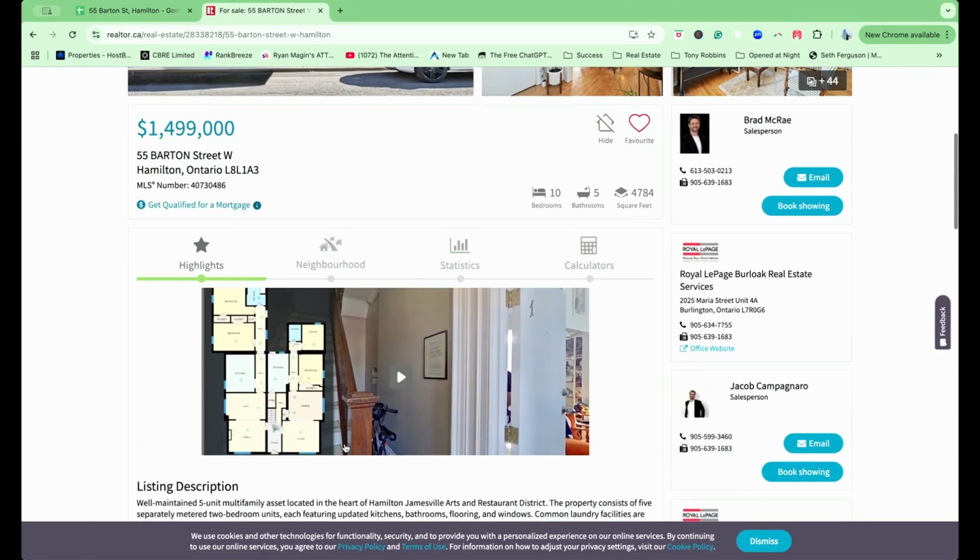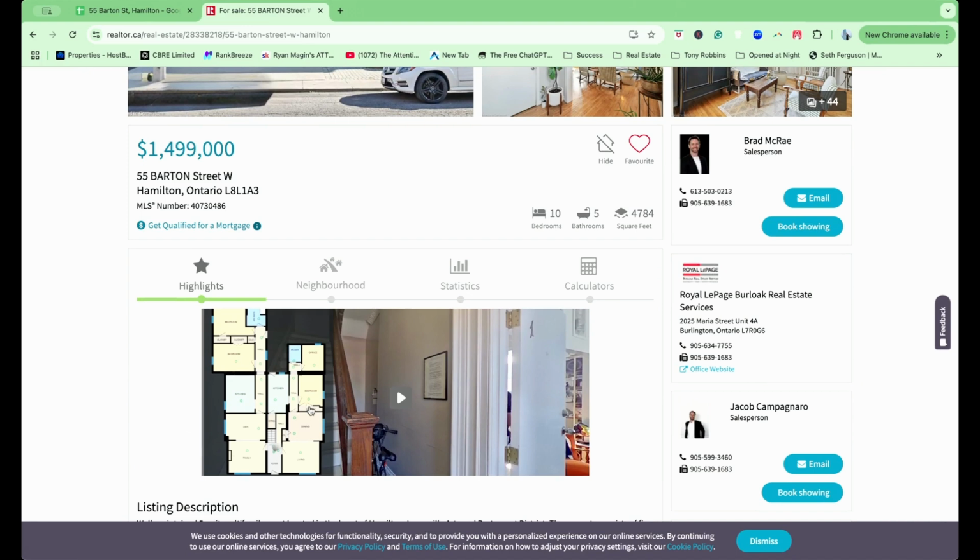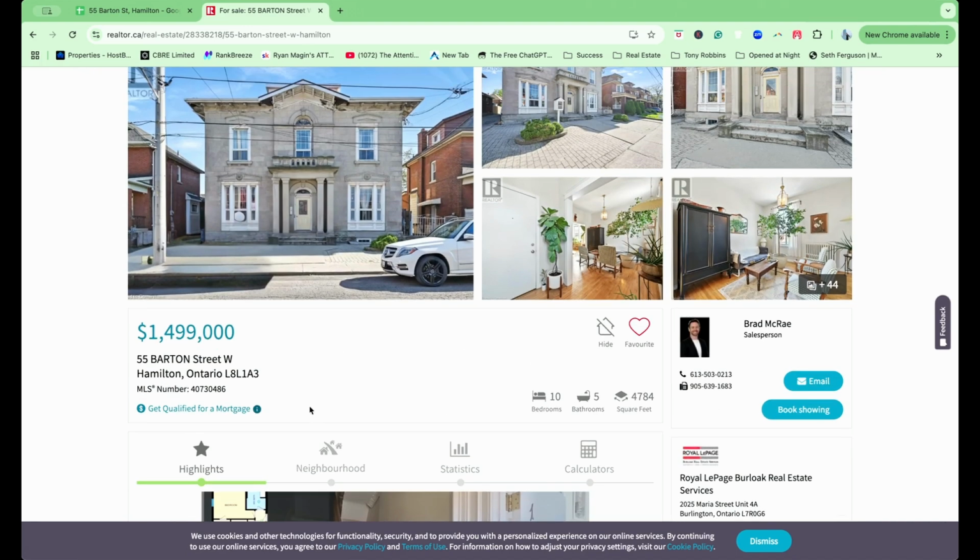Now, the one consideration: you might be able to do something like that relatively easily on the main floor, but the second floor is going to involve more damage for utilities and getting your sanitary and stuff in place. Correct. So you could probably do that on the main level. You'd have to work out the numbers. Is it worth it? Does it make sense? Add the bathroom, add the kitchen. Exactly. Yeah.